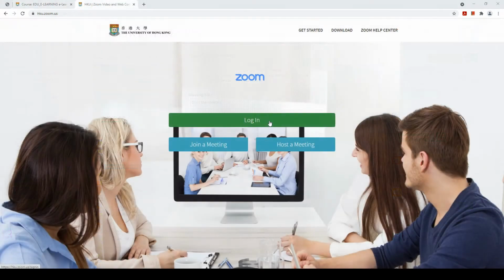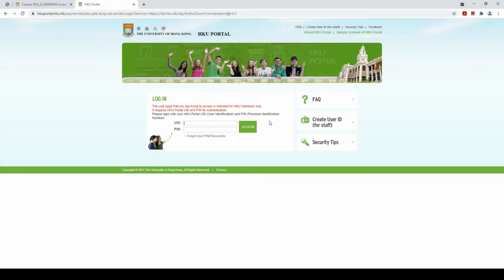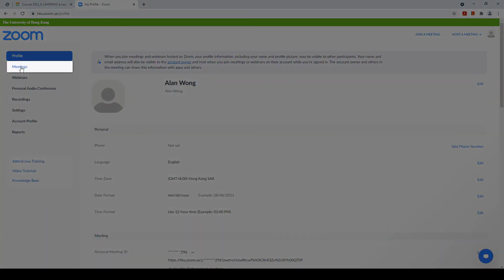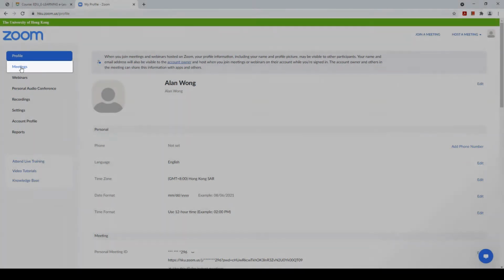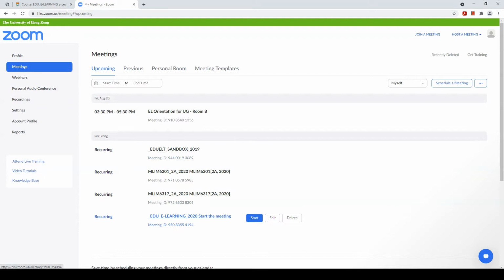After you create a meeting, log into the Hong Kong Use Zoom portal. Go to the Meetings section, and you will see the recurrent Zoom meeting with the same course ID of your course.